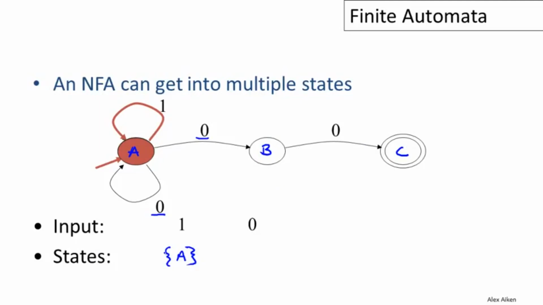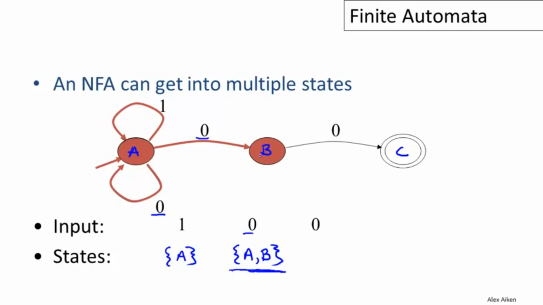Now let's say that the second input character is a 0, and now we do have a choice. We could either go to state B or we could go to state A. And we could think of this then as a set of possibilities, that after we execute this move, this transition, the machine could be in any one of a set of states. And actually, this completely characterizes the possibilities for the machine. We've read the second input character, and now we could be in a set of states. Okay, we could be either in state A or in state B.